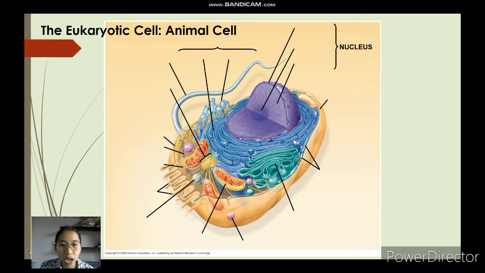So kani siyang mga parts, these are called cell organelles. So kung ang body nato naa tay organs, ang cell naman gitawag nga organelles. So mao ni siya ang atong nucleus, our first organelle. Ang nucleus naa siyay lahi-lahing parts.